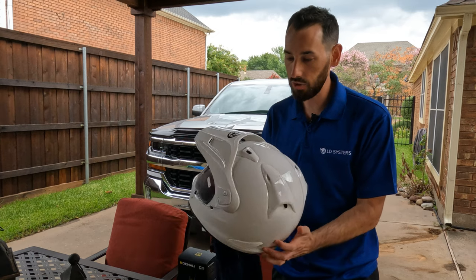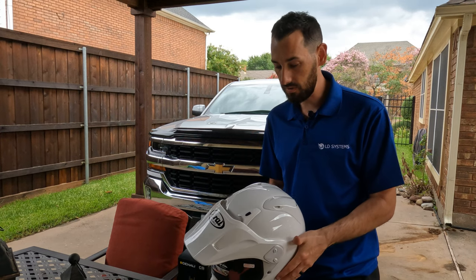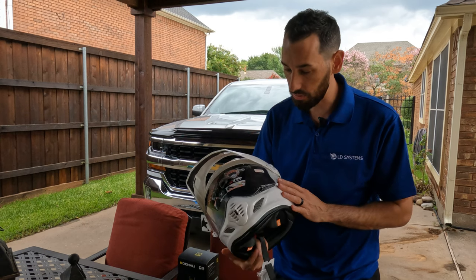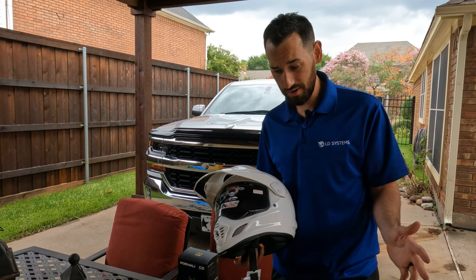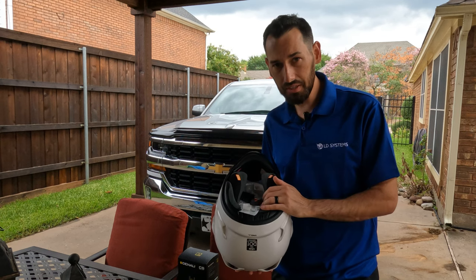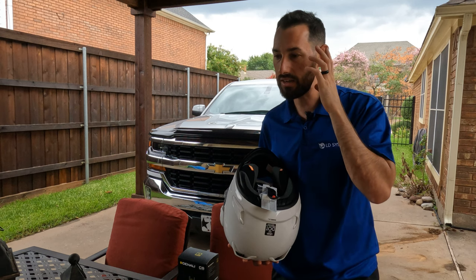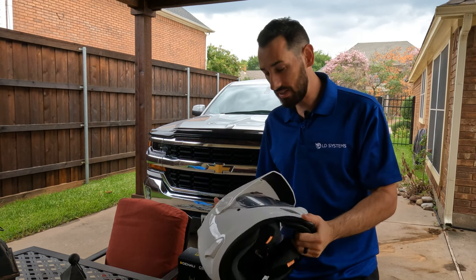I went with white because I like to stand out and wanted something cool for the summer. This helmet has a ton of ventilation — two vents up front and two more the wind can blow through. Regarding sizing: going down to a small in the ARAI is really strange for me since I'm normally a medium in everything. The medium just felt like I had too much space — like a bubble around my ears and cheeks — and too much wiggle room. It didn't seal right in the back either.